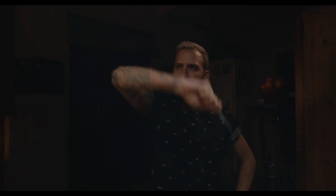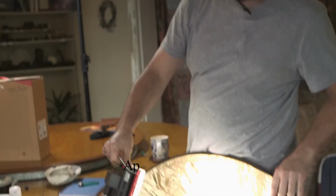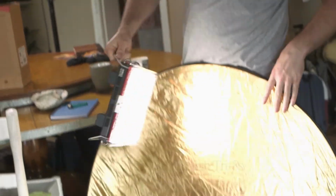For the scene where Aradane Lightbringer gets flooded with this divine light, we used the Amaron Tri-8 and a gold reflector pad. Both were rotated in at the same time to have that sort of holy flood of light.